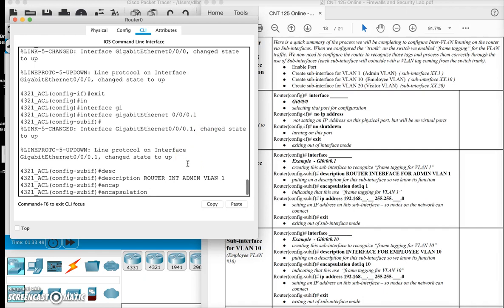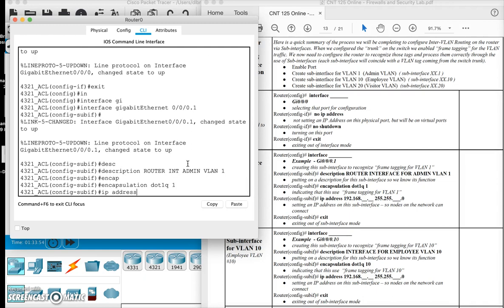Remember, we need the encapsulation first. Dot 1Q 1 for VLAN 1. And I'll set my IP address on here. In my example I did 192.168, and for this one 64.1. I'm double checking my map over there and make sure it's good.